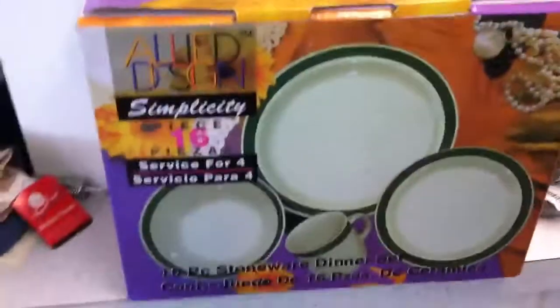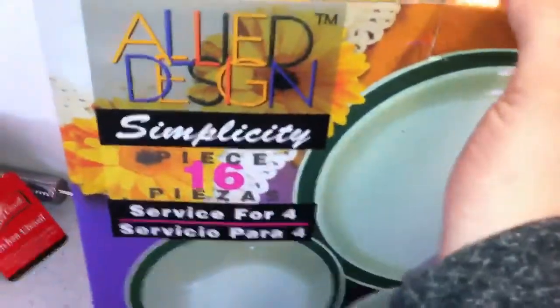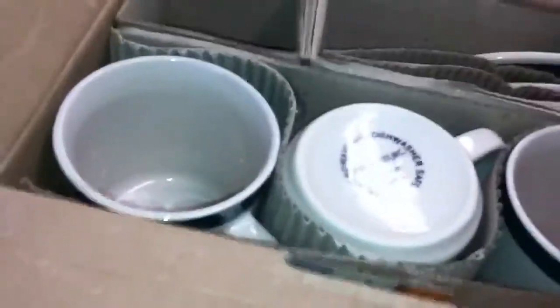So, got a nice 16-piece set of dishes. We'll open those up here in a second and see what the quality is on those real quick. I'll also note that packed pretty well. Looks like we got some dishwasher safe. It comes with your saucers and cups. Nice, really, really nice plates and such. Pretty impressed there. Not, you know, doesn't look like a real cheap set to me. You got your spatulas and spoons and such.